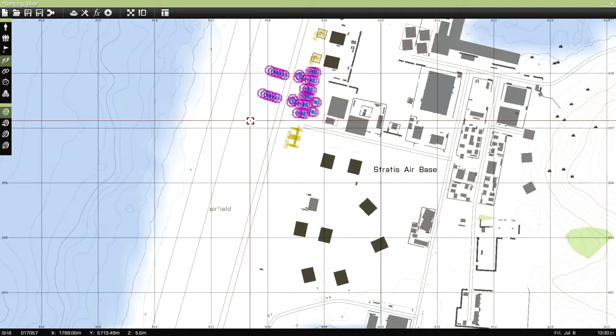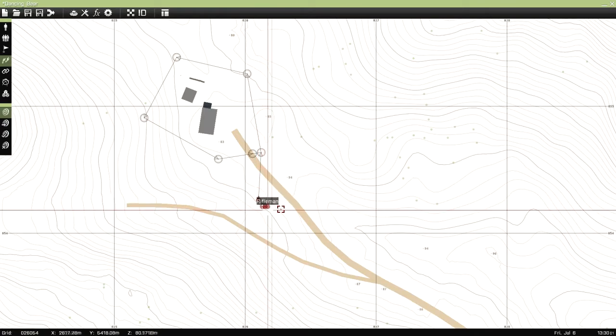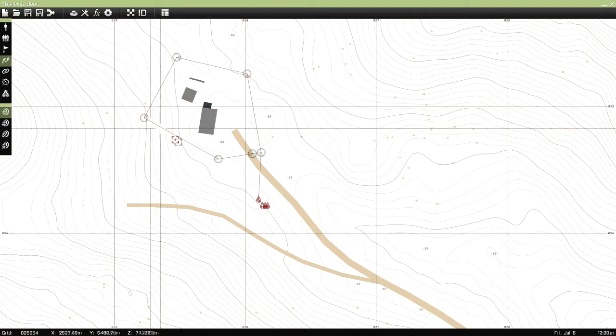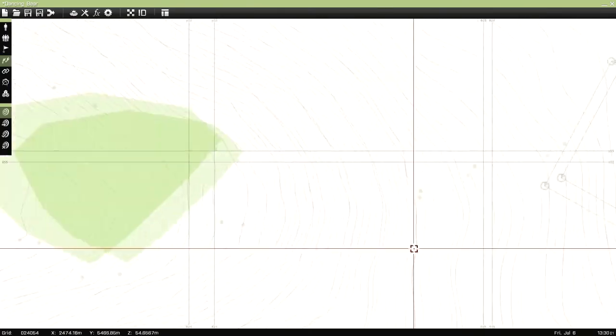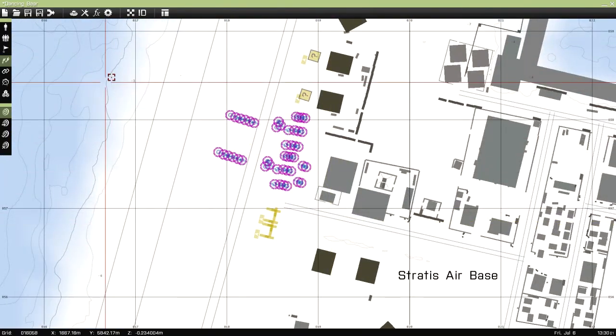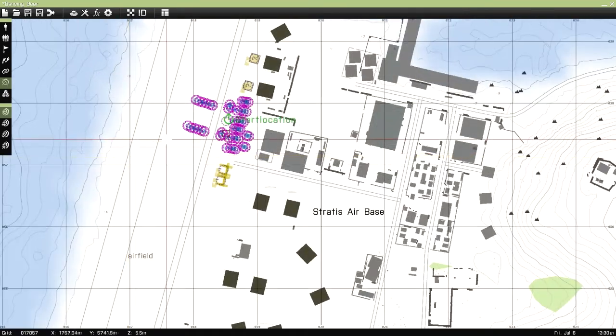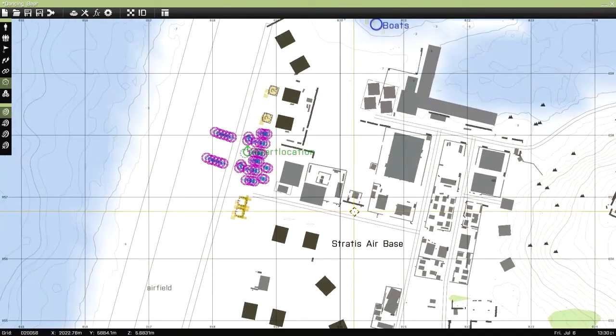Okay, I've set up an example over here of an enemy infantry fire team that's following a patrol around the base. So you can look at that if you want, it's part of the template. This is the synchronize tool, you don't need it. This is the marker tool. You saw the markers pop up there probably.